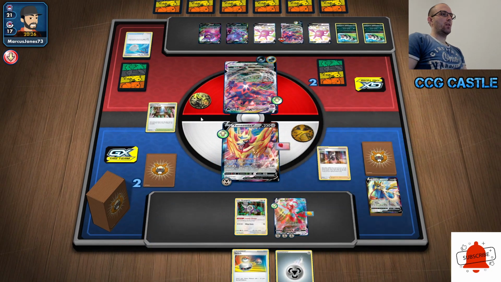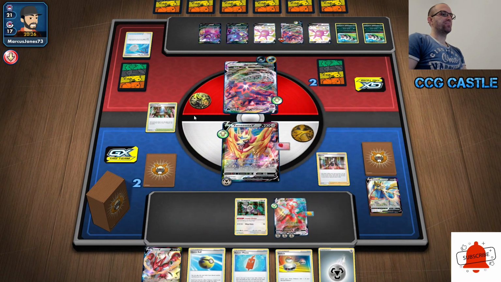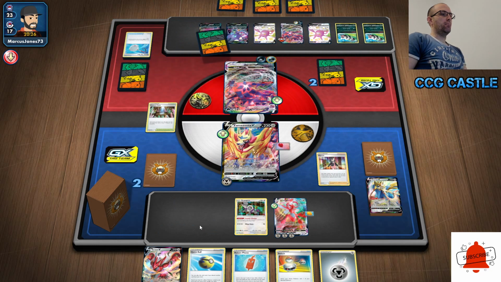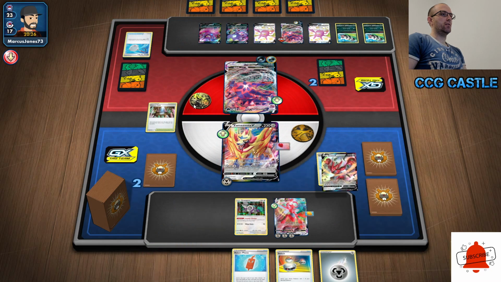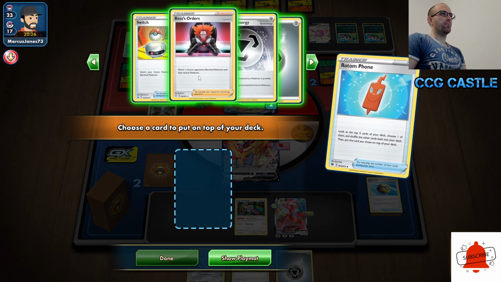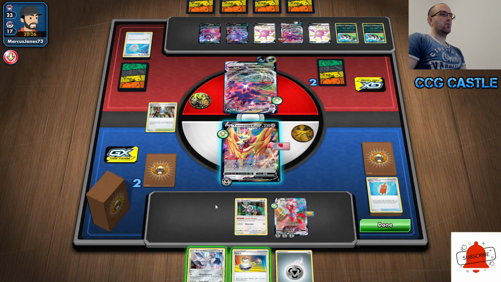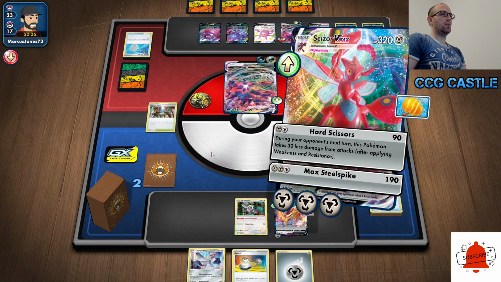Well, disrupting him down to 4 sounds like a good idea, but the card that I actually need badly here is, let's just thin the deck as much as possible, a Boss's Orders. There it is.